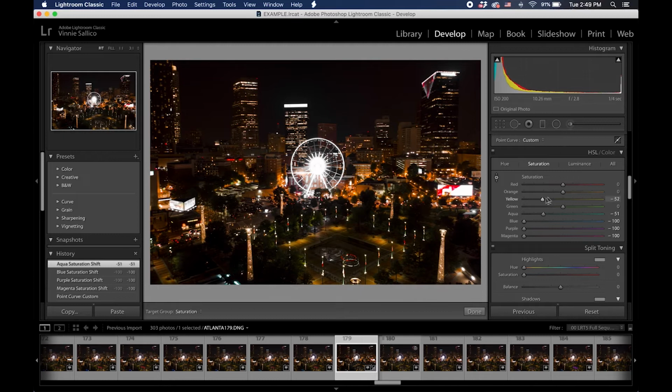I kind of start with an overall desaturated look and figure out what colors I really want in there and what level I want them at. Not a whole lot of green in there, so that doesn't really matter. Once you click hue, you can go in and change the specific color here. So we'll go for a little bit more of an orange look.